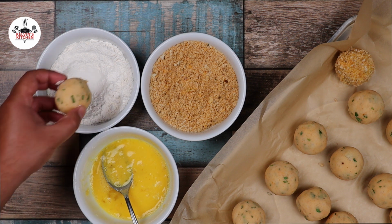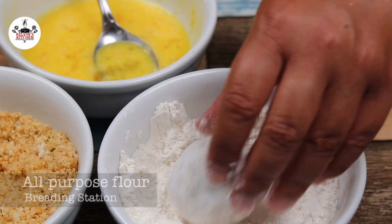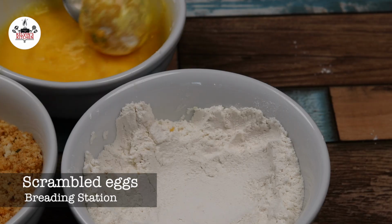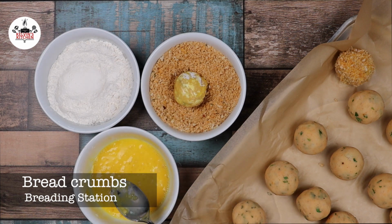Now run each potato ball through a breading station: all-purpose flour, scrambled eggs, and breadcrumbs.